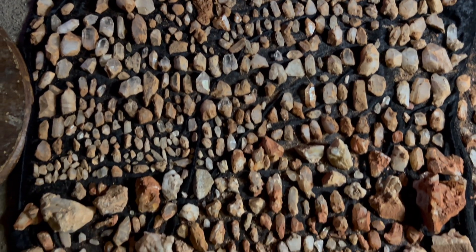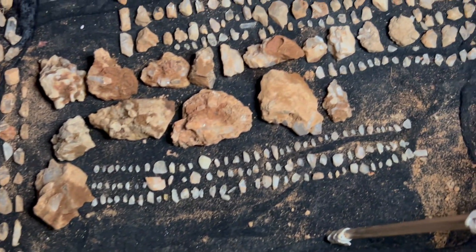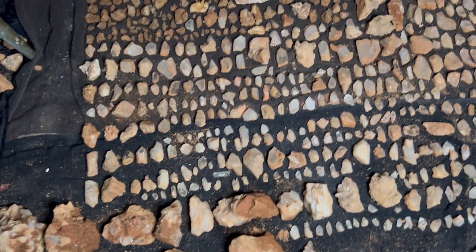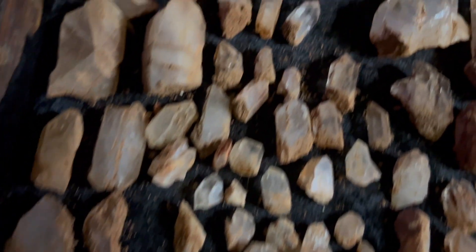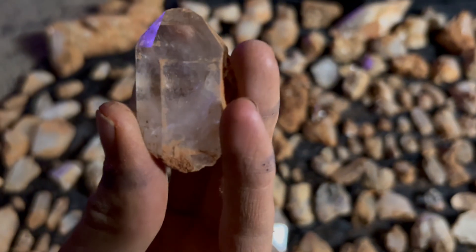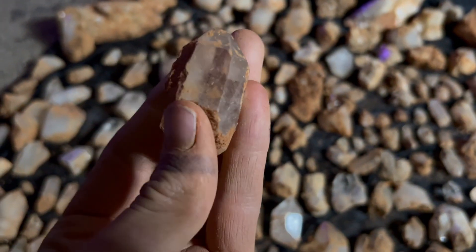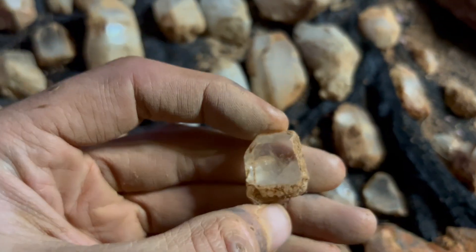If you liked our video, maybe you could help us decide on the theme for the next Arkansas trip. Option one: how to find a big pocket in place at Crystal Vista. Two: how to find blue phantoms at Crystal Vista. And three: how to find a pocket in the backcountry of Arkansas. Too much ground to cover — both physically and mineralogically — to do all three, so if you can help decide in a comment I would be most grateful. This channel is devoted to breathing life into the mineral world and helping others uncover the magic and beauty that lies within it.